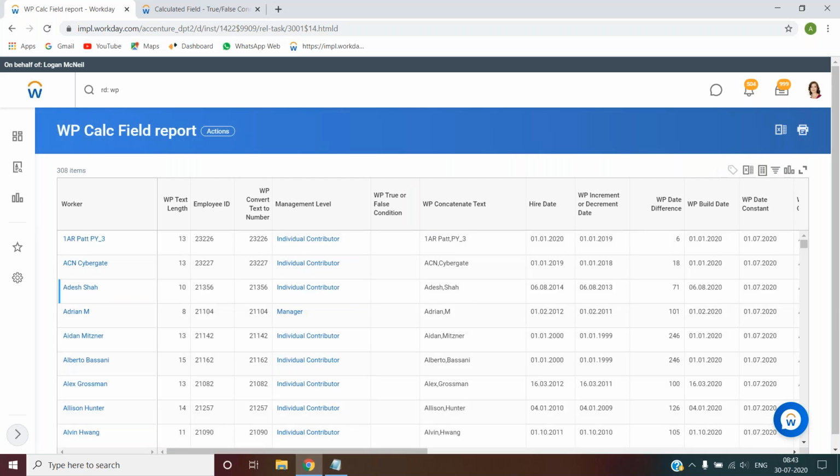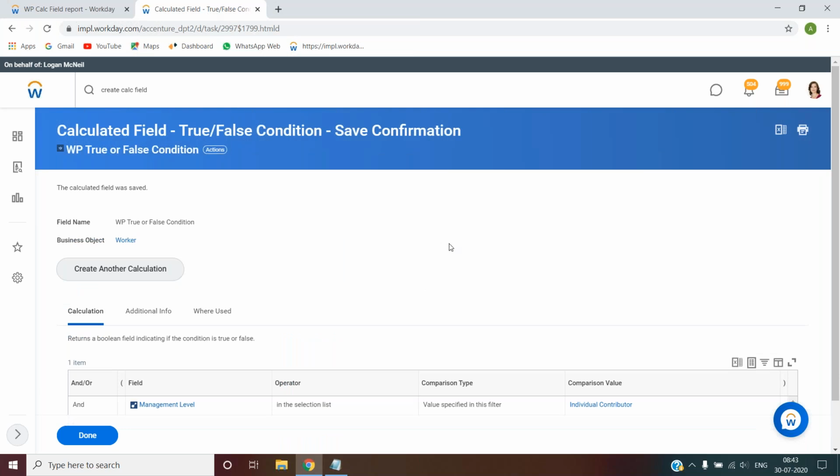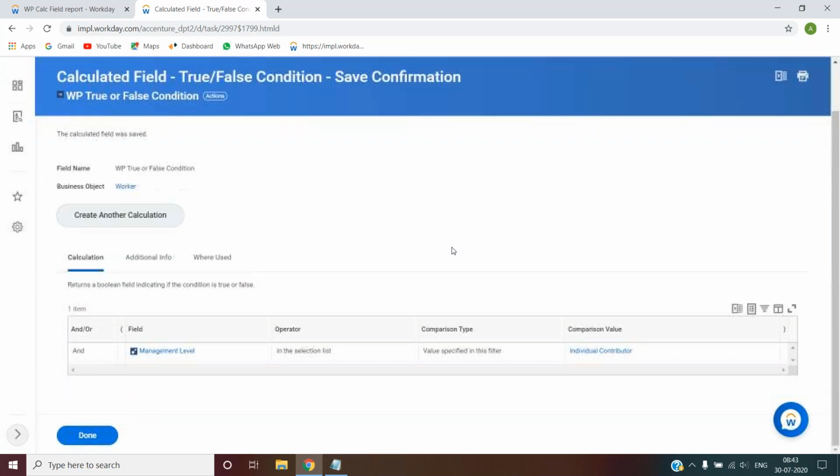Is it buffering issue or? Yeah, okay. There is some problem with the calc field or the value in itself. We'll identify that quickly. So we said management level in the selection list, whenever individual contributor, then it has to say yes.